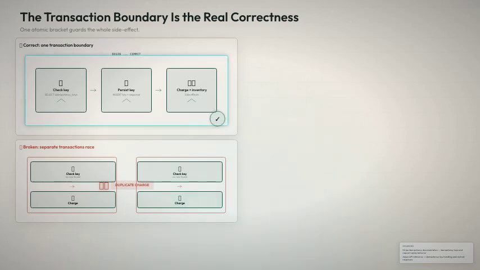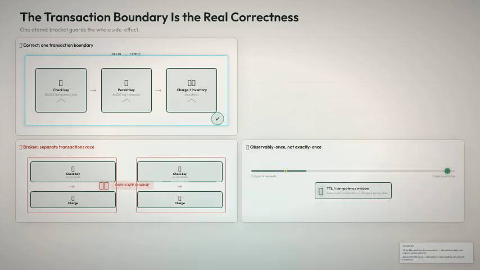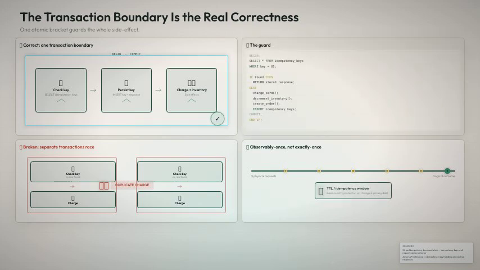Yet the edge cases matter. How long is the idempotency window? Do you reject a duplicate key while the first request is still in flight? What happens after a partial failure? The answers differ across providers. And remember, idempotency gives you observably once processing, not exactly once message delivery. Choose your TTL carefully. Expire too early and you lose protection. Keep keys forever, and they become storage and privacy debt.